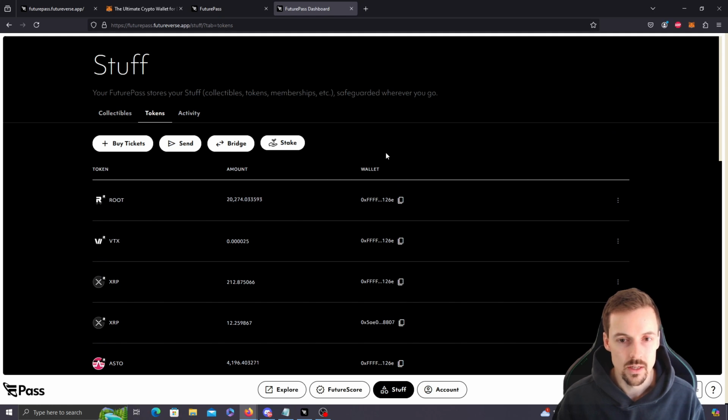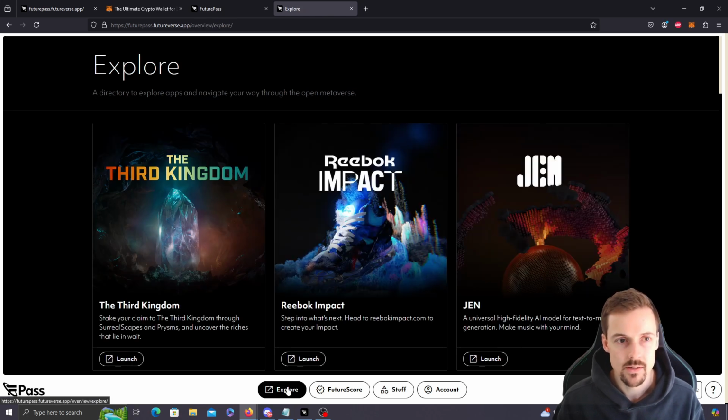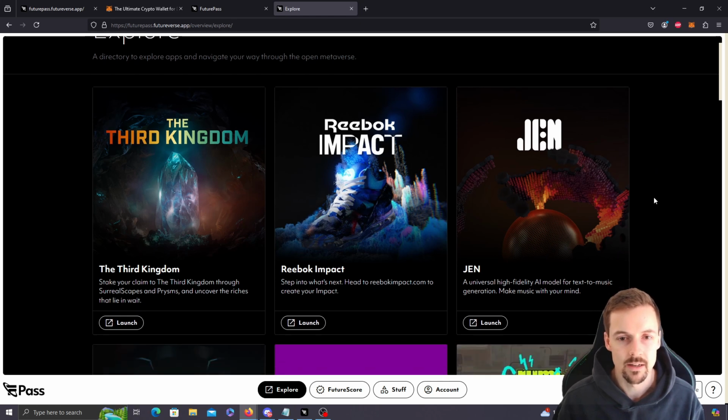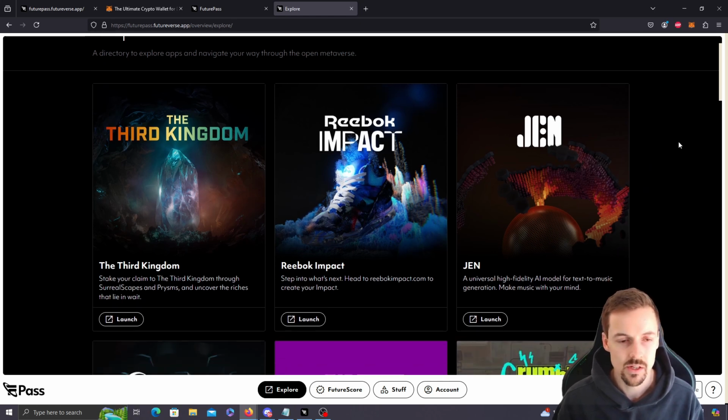Right, let's go to the Explore tab, and I can explain how you can swap tokens, how you can buy NFTs or collectibles, and some other things that they've got going on. Right, so this is the Explore tab. So this is all of the official links. If you can't remember a link, I would recommend coming to this page, because the link will most likely be here for all of the Futureverse Root Network experiences.